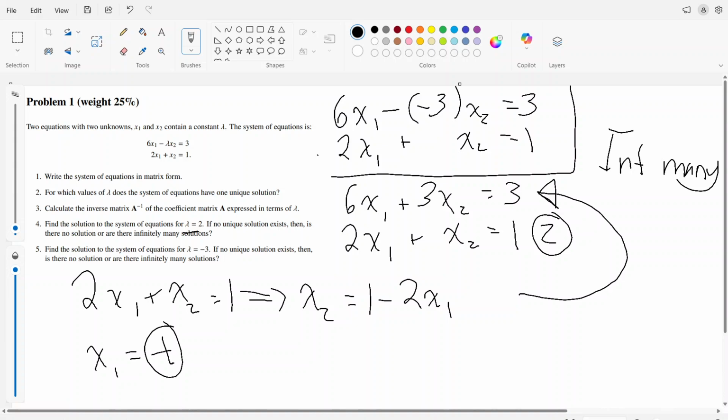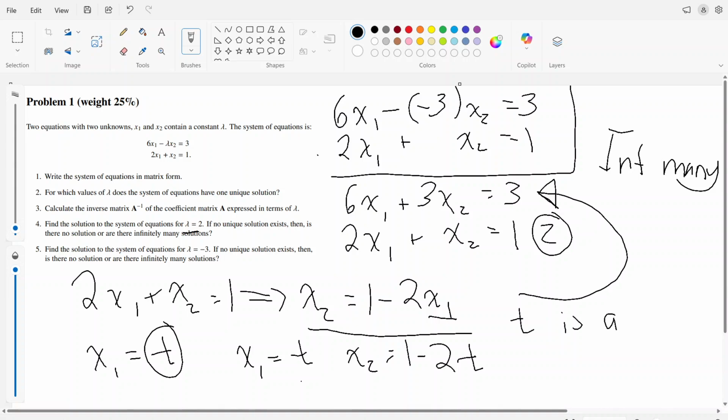But when you do that, you have to let x1 equal t to parameterize it. Then we have x1 equals t, and x2 equals 1 minus 2t. So we're replacing this with just 1 minus 2t as we have this be t. And this is called parameterization. If you want, I can cover a video on that, but I don't think you'll have to do this. I personally wouldn't request that my students do this either. And by the way, t here is any real number.